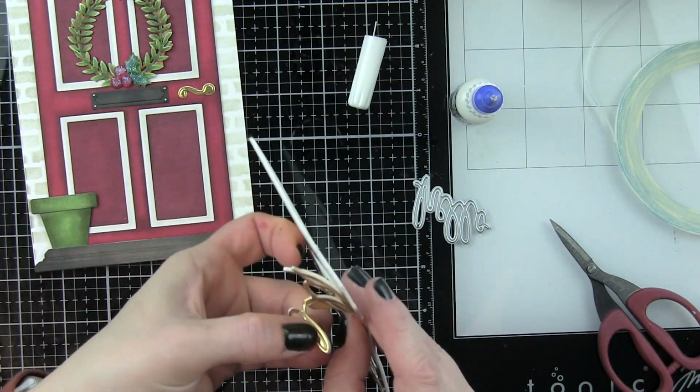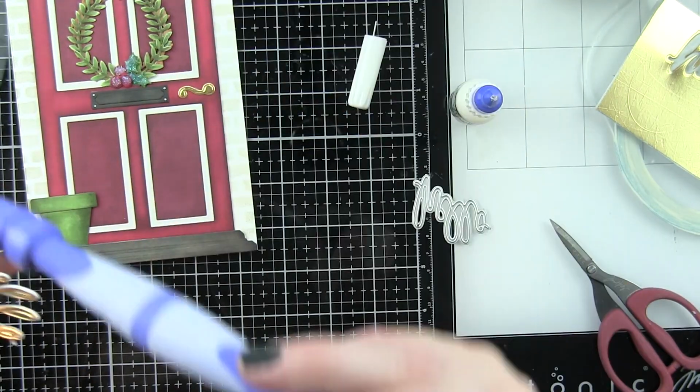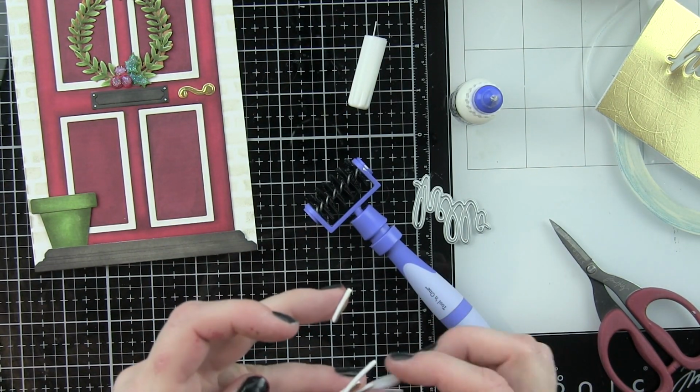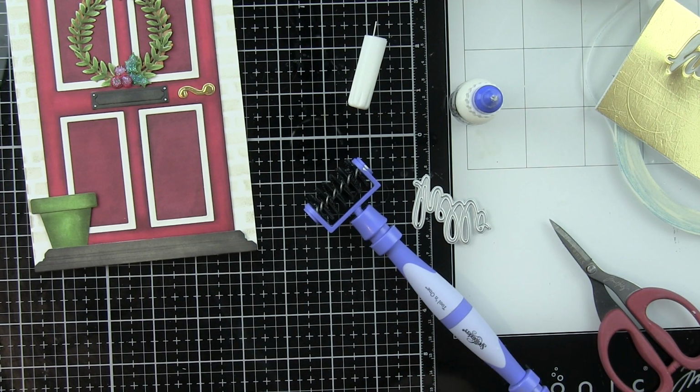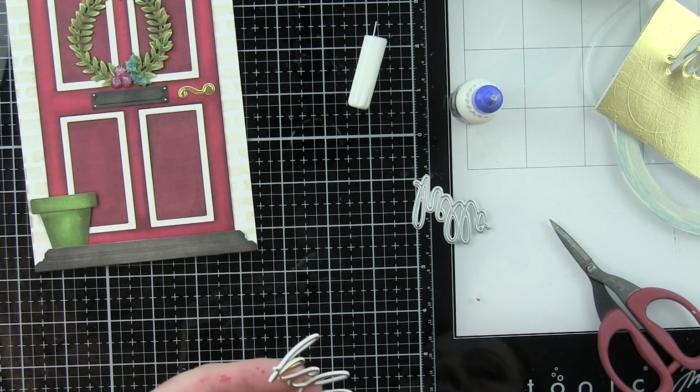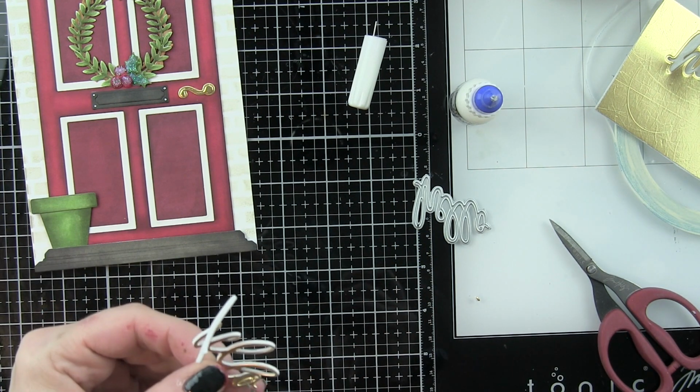And then the hello sentiment from the Threshold die collection was die cut from gold foil cardstock that's been adhered to fun foam with stick-it adhesive. And that's going to go right across the center of our wreath.